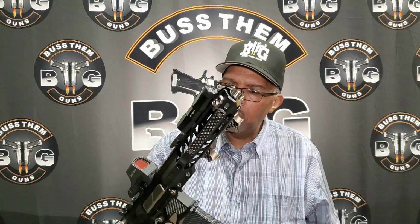When I got this rail, this is an 8-inch barrel. And the barrel, well, let's jump back there first. The inside of this is inspired by the CMMG Banshee. That delayed roller blowback system that's in there that gets you that super soft recoil. I have the 10 millimeter. They have that.